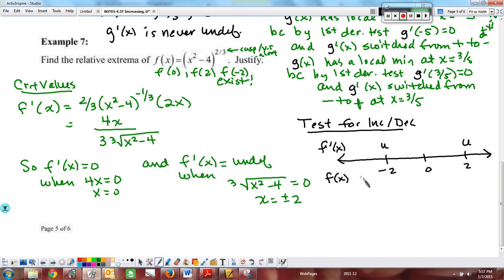We're going to run our tests now. Also put a 0 there. This is going to be important. Now, when you're going through, it is important to note that it existed here. So, I don't know what you want to say to yourself, but this exists. There is a point there, so we are considering this to be a candidate for an extrema. If this had been a vertical asymptote or didn't exist, I would put VA or hole or something in that location. But it existed, so I'm just not going to write anything.